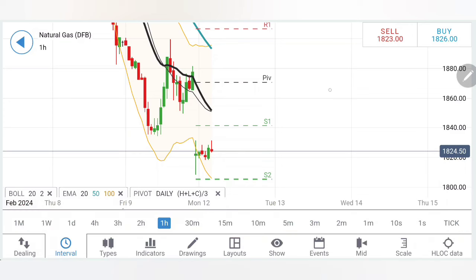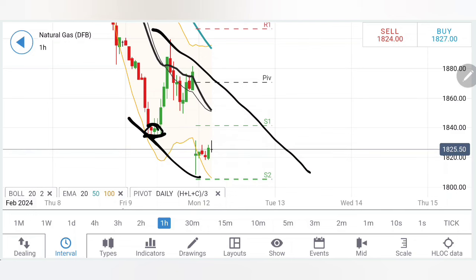Coming to the early session, it has given a gap-down and gone close to 1.81, now trying to take support from 1.82 and trying to reverse. But we have to wait for it to break beyond 1.835 levels. This was the support earlier and it has breached that support — what it is trying to do now is create lower highs and lower lows.